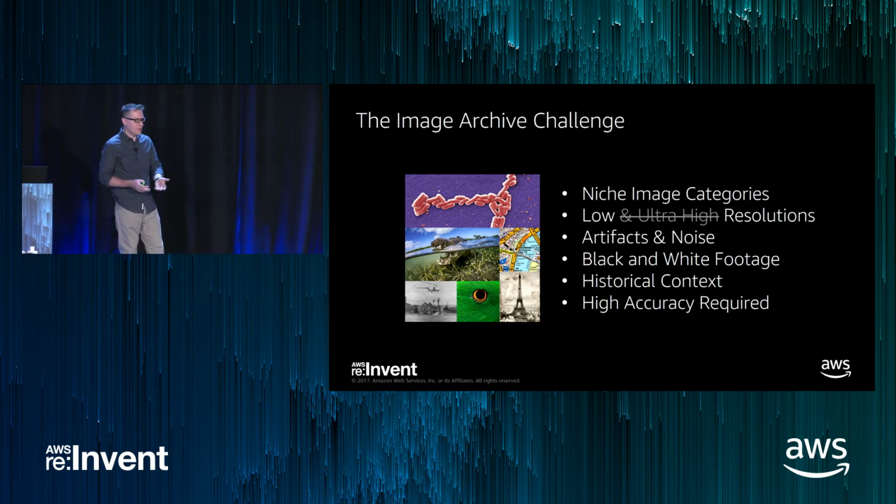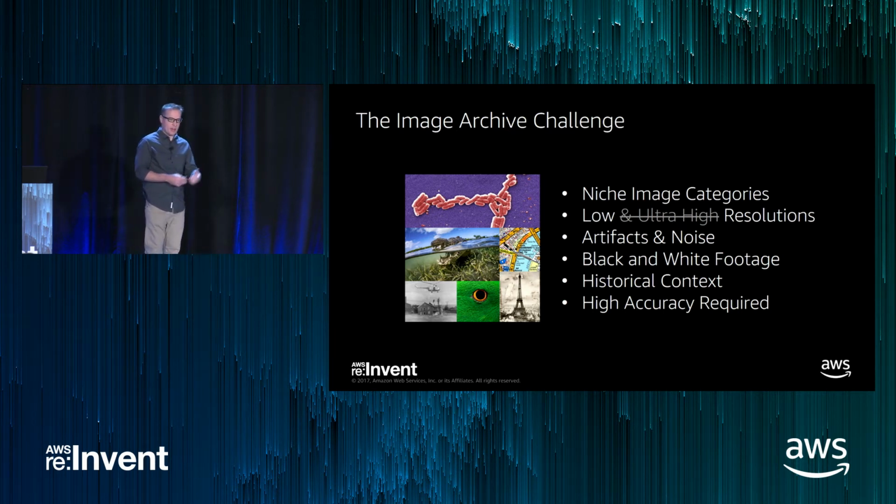Upsizing the resolution, we could use some of the newer papers that have been published, for example, at SIGGRAPH, where we can take deep learning, use that to do edge detection, and then basically via deep learning interpolate missing pixels versus simply trying to scale up images and then apply smoothing or sharpening algorithm over the top of that, which doesn't work that well. The other thing is artifacts and noise.